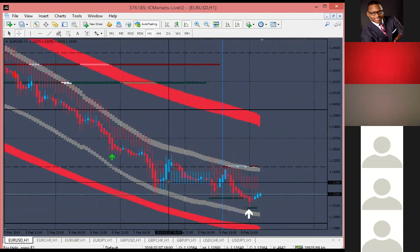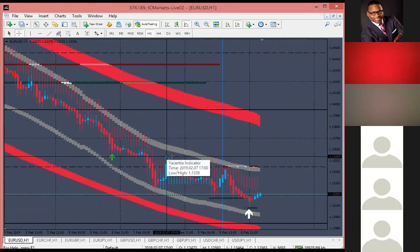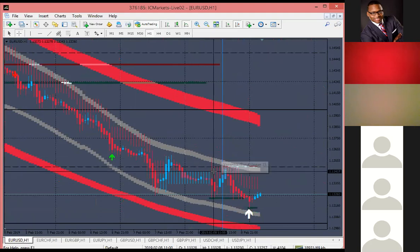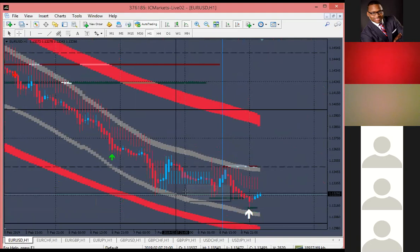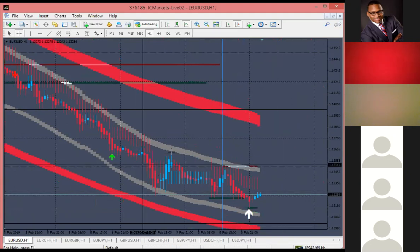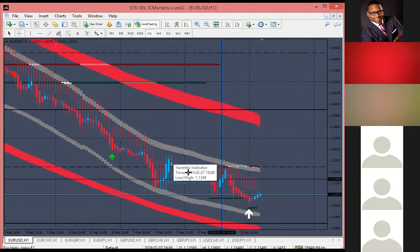So the cloud changes the direction, but we didn't get any vertical line signal confirmation here, right? But we got a vertical line confirmation here, even though now the cloud is showing the opposite direction. When the cloud is showing bullish, we didn't get any long signal confirmation. When the cloud changes to bearish, we got a long signal confirmation. It means both are opposite here. So we are not going to enter this trade. We are not going to enter this buy trade and we are not going to enter this sell trade.